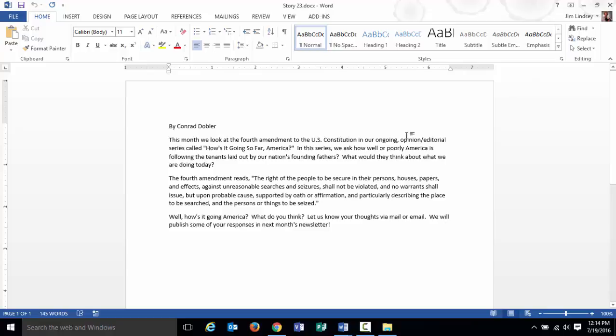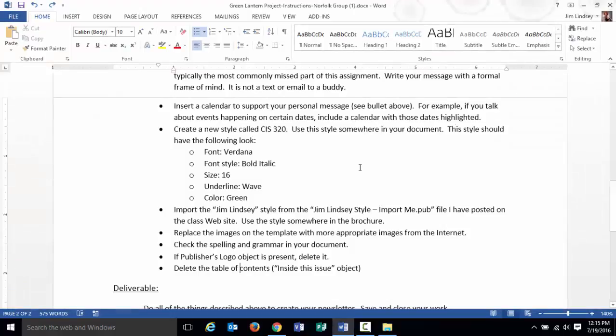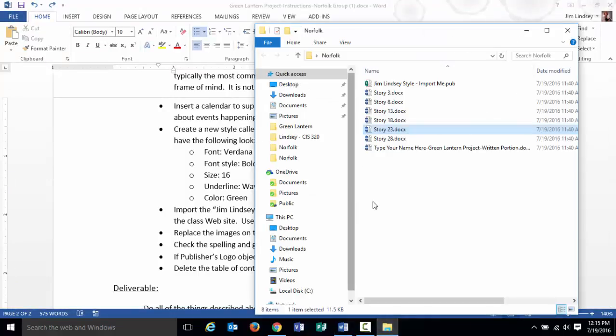And again, through the import process, it's going to pull this stuff into the document for you. But you need to be creating titles for this stuff that are appropriate. Some of them, especially the Caddyshack stories, will have suggested titles in there, but you don't have to use those.